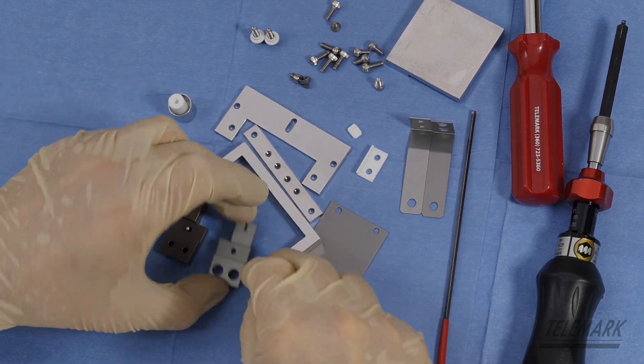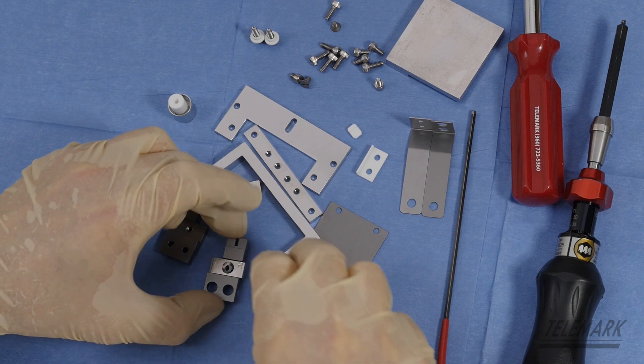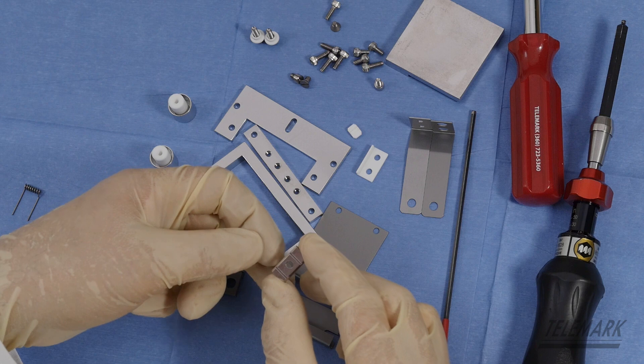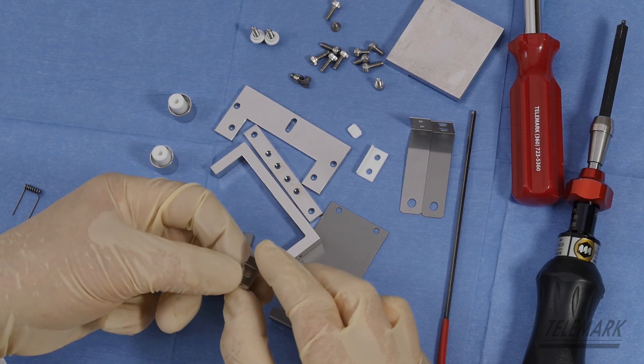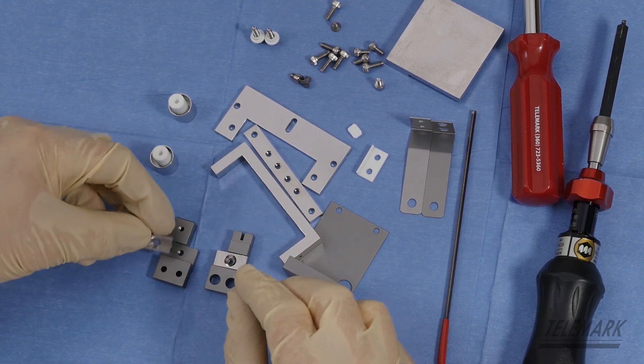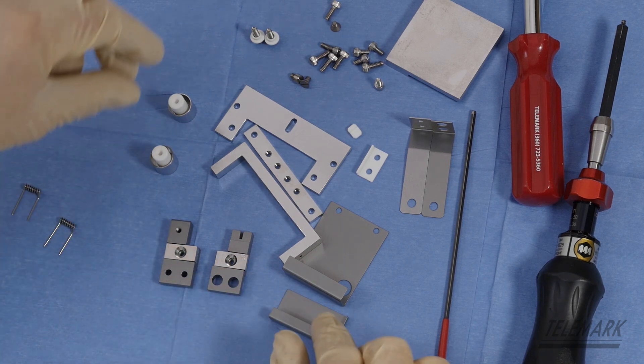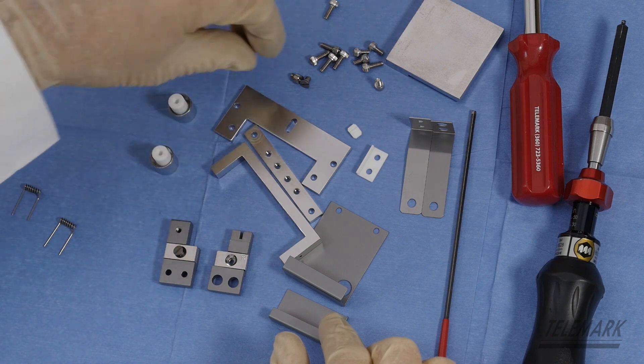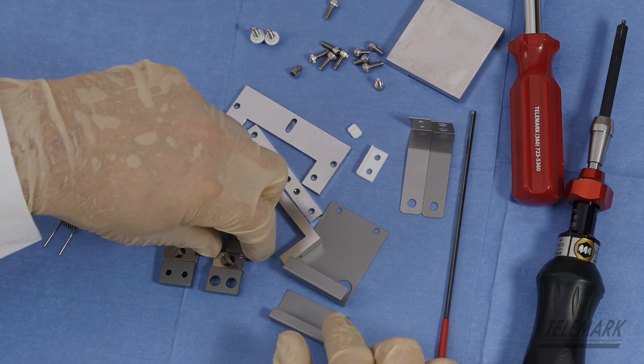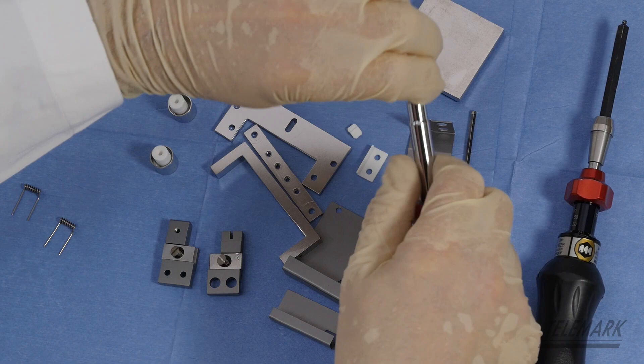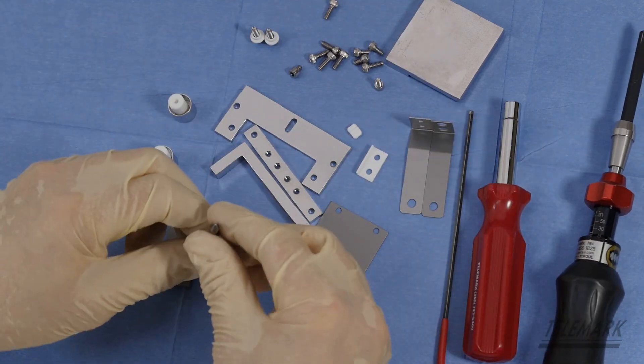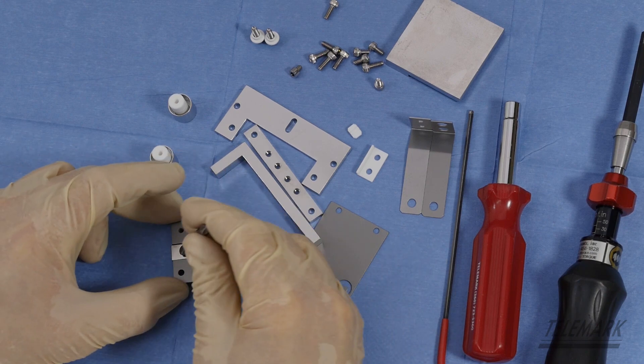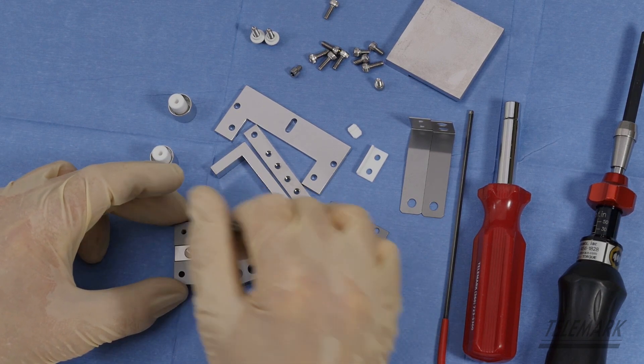You've got a filament clamp at the right side to the right cathode block. And you've got the left filament clamp, which has two clamp positions. You're going to use the long side position for the 73 emitter because it's got a seven and a half turn filament. And you go get your titanium screw. Just get them started. You don't have to do anything fancy. Just getting some of the hardware and some of the components picked up and organized.